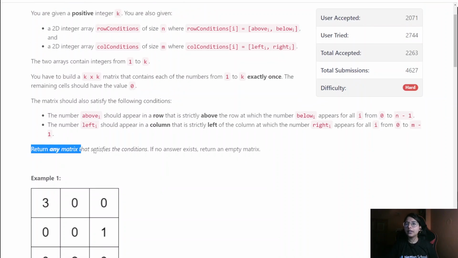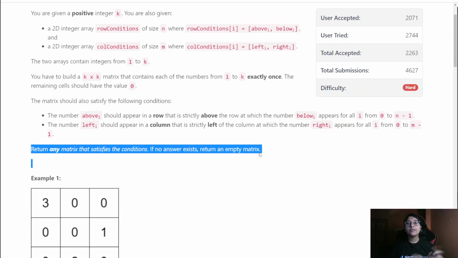So here we are required to return any matrix that satisfies the conditions if an answer exists, and if an answer doesn't exist, then we are required to return an empty matrix. The answer won't exist when the row conditions and column conditions make a graph which is cyclic. In that condition only our matrix would be empty, else our answer would exist.